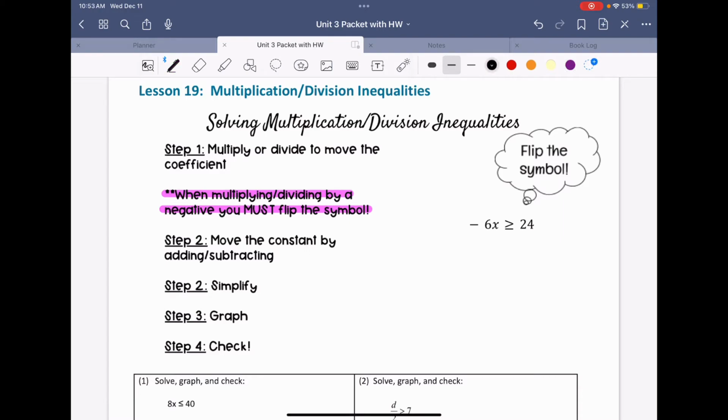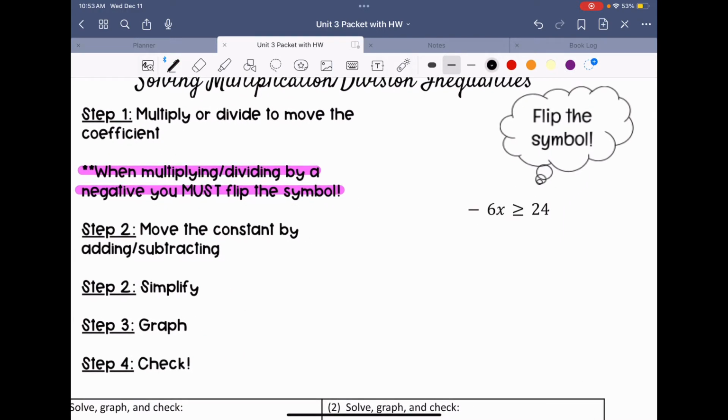And our first example is going to do this. So I'm going to take my inequality and solve just like I would an equation. I've got negative 6 times x, so that means I have to divide by negative 6. No biggie. Negative 6 divided by negative 6 gives me x. Now, here's where I have to remember. I'm going to flip my symbol, meaning the way it is right now, I'm just going to change the way that it's open to. So this is going to become less than or equal to, and this would be negative 4.